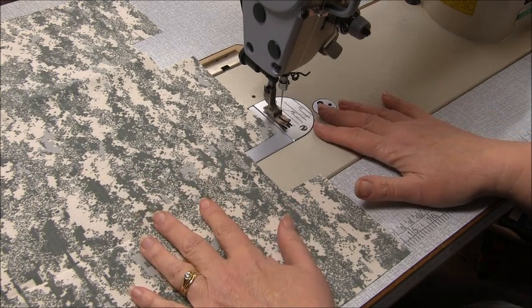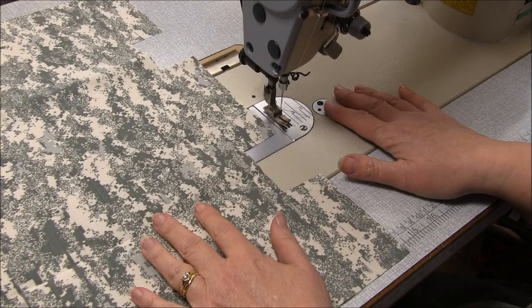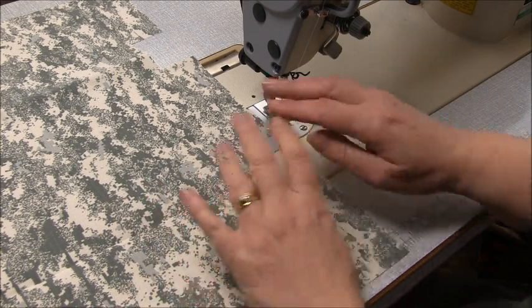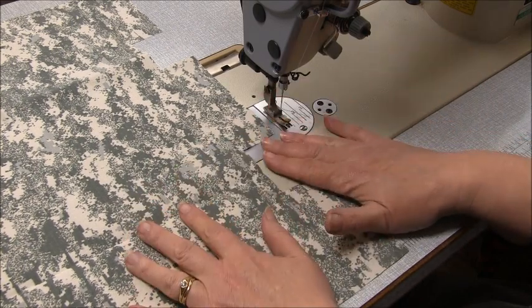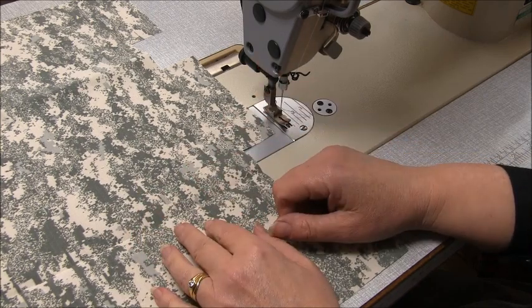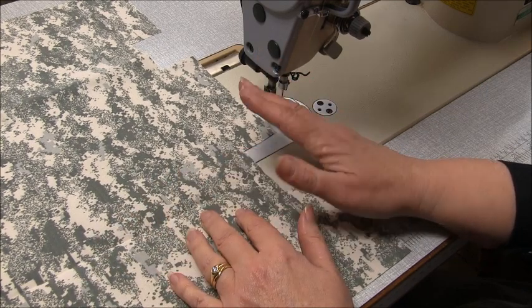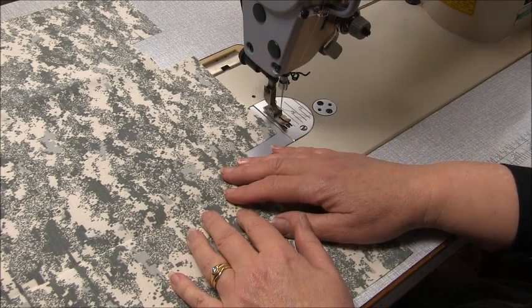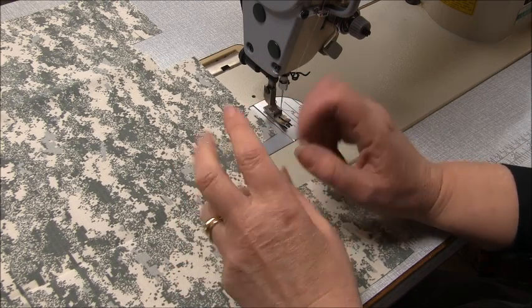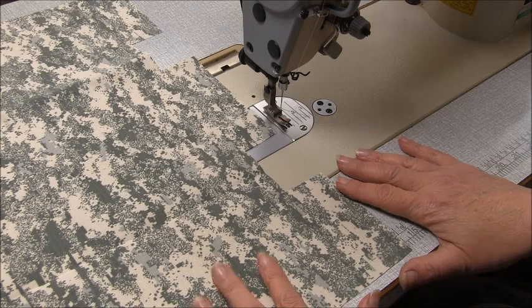So today I'm going to show you how to sew the rectangle tissue box cover, the tissue box holder. It's a really fast, really simple beginner's project. There's no need to zigzag serge the seams if you don't want to. I mean, you can if you do want to, but there's really no need to. And this is a lovely little hostess gift, or just great to have around the house, and does hide those tissue boxes very nicely. So let's just get straight into it.